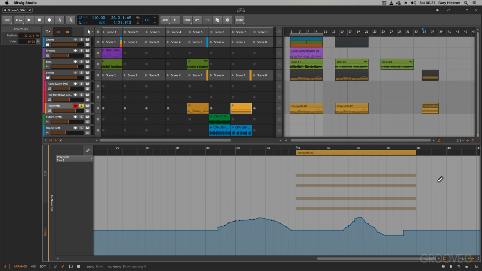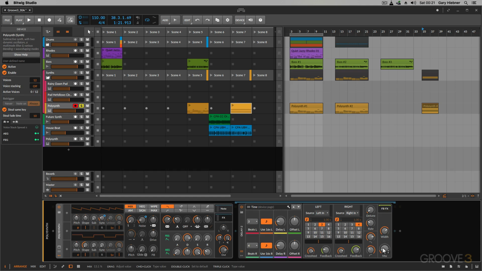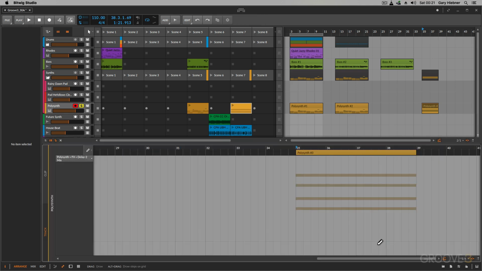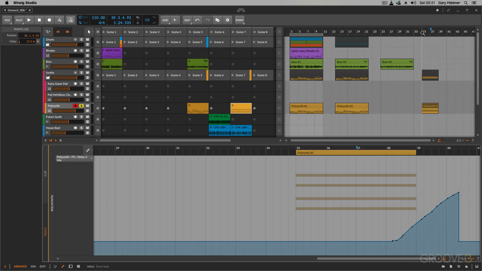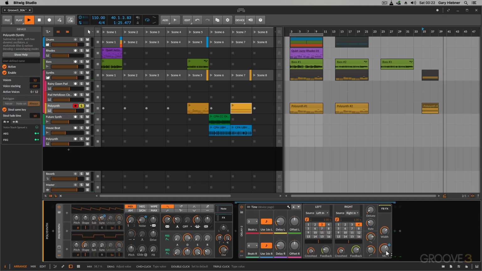So let's just say I undo that and I go across to the instrument. I go to the delay, the mix dial, go to the track-based automation for that. The clip ends here. I can drag that mix for the delay after the clip. So as it plays back, that increases out. So if I jump back to the beginning of the clip and play back, you'll see it starts at the clip, but then as it plays out over here, there's the finish of the clip, but that delay is still increasing. So that is the difference between the automation in the clip launcher and the automation in the Arranger view.